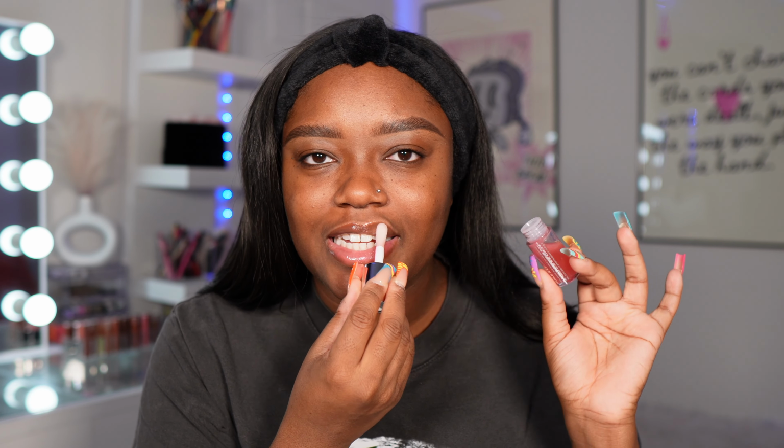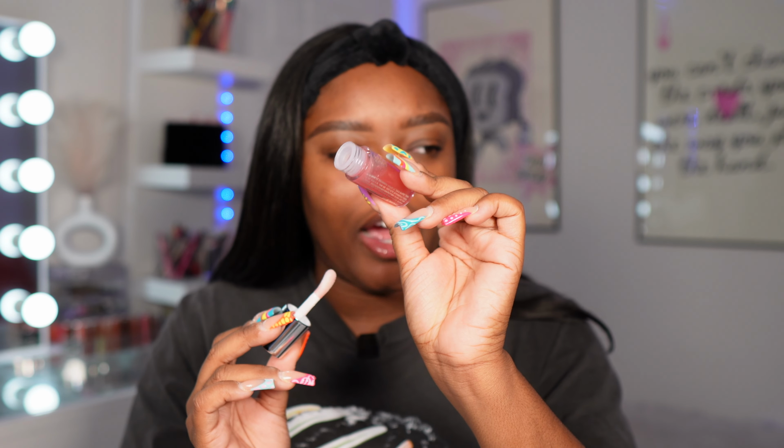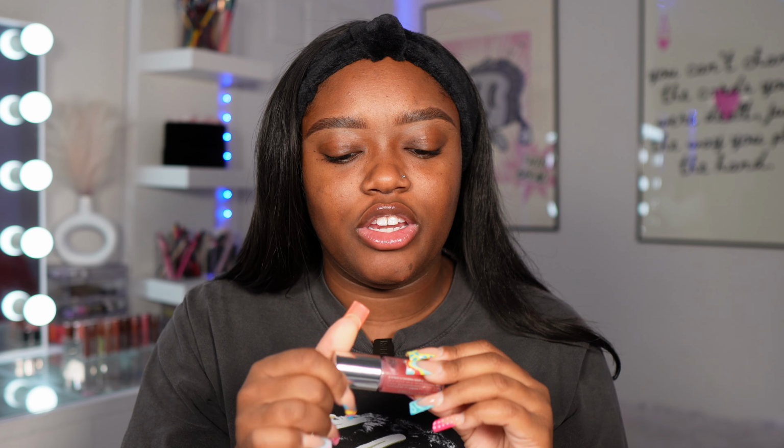That smells good. I think this one that I picked up has like a guava flavor. As you can see, it is a very sheer wash of color. These are a thinner lip oil. You can kind of see it moving around in here, it's not a thicker lip oil. So if you're looking for something that's a little bit thicker, that's really gonna coat the lips and stick, this is not that kind of lip oil.